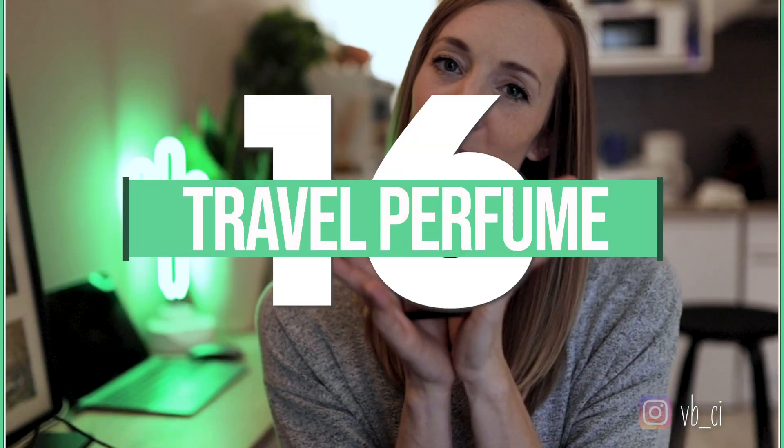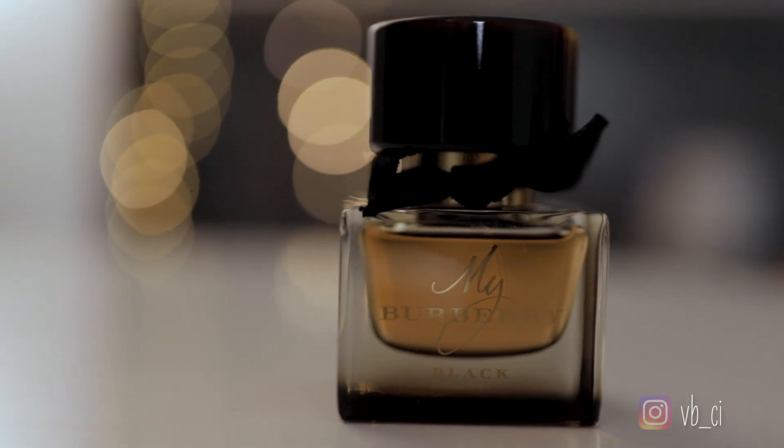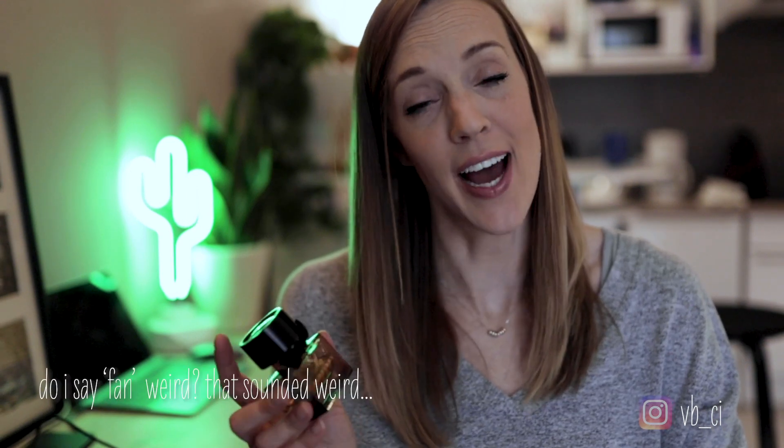Last thing on my list: a travel size perfume. I often don't want to waste my good day-to-day or going-out perfume when I'm going to training. So having a scent that maybe I didn't choose myself — maybe not my romantic smell — but still good quality and still smells nice is great to wear to training. Travel size is a must so you can throw it in your bag when you're going on a plane. This one was actually given to me by a fan last season, which reminds me that I have a fan.